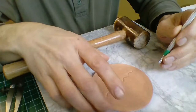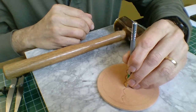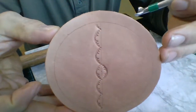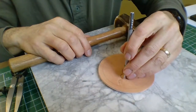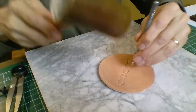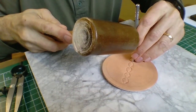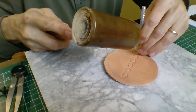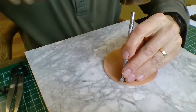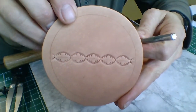Now we're going to turn it around and do the other side, exactly opposing. So we'll start in the middle again and put it right on the line, opposing the other one, just like that, and all the way across. And again, the short little ones, just angling it and angling it. There we go. So your first line across should look something like this.